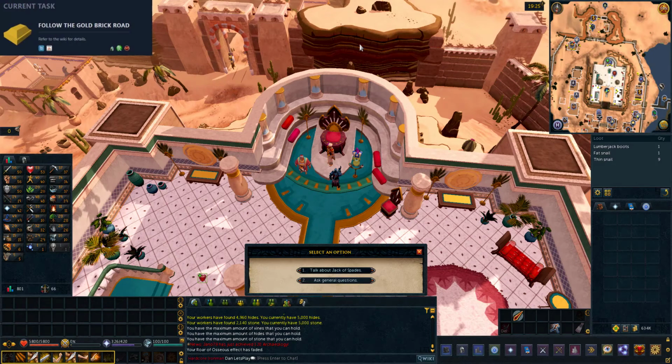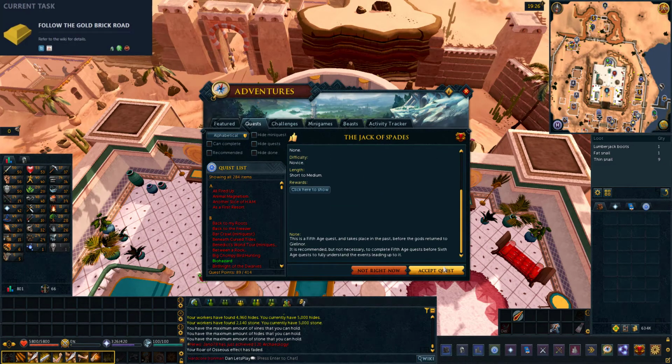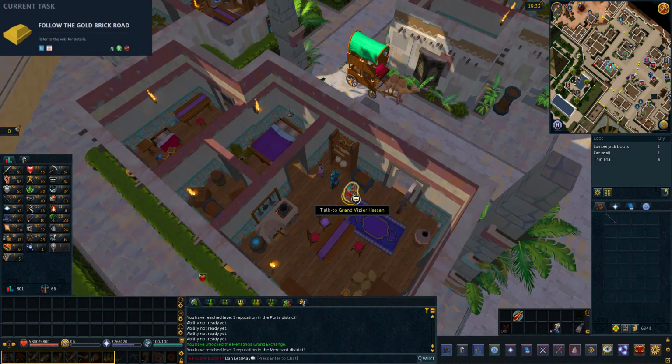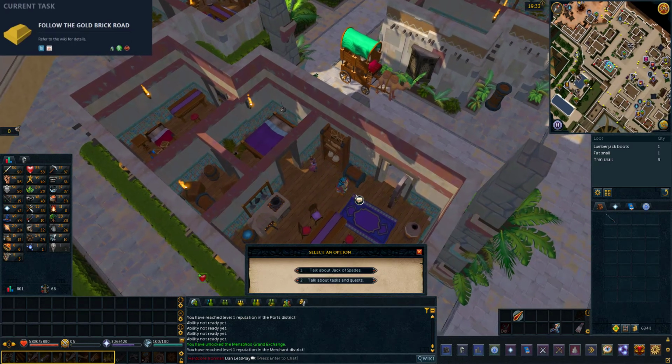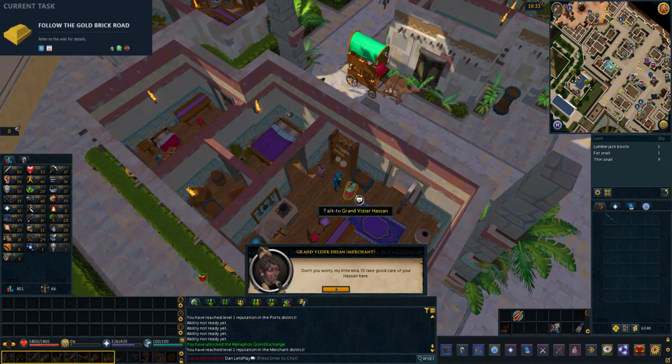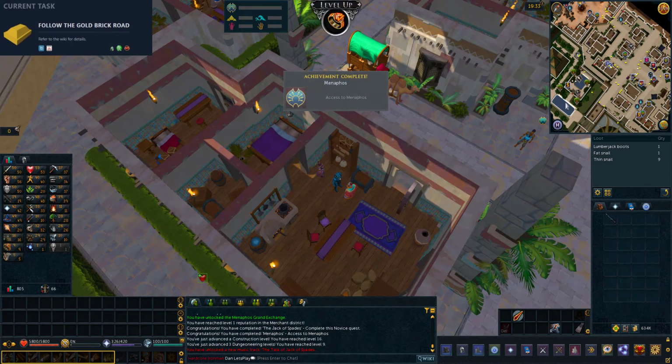To complete this task I had to gain access to Mana Force, which means I have to complete the Jack of Spades quest. The only requirements for this task are the quests Stolen Hearts and Diamonds in the Rough, which were completed in a previous episode. This is a short quest and I was awarded a bit of experience in agility, construction, dungeoneering and thieving. With this experience I got to level 9 dungeoneering and 90 quest points.